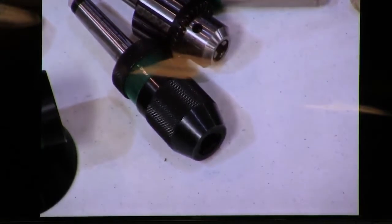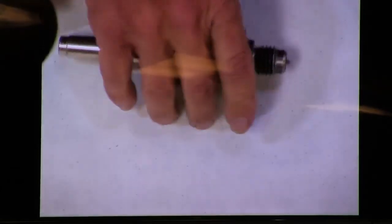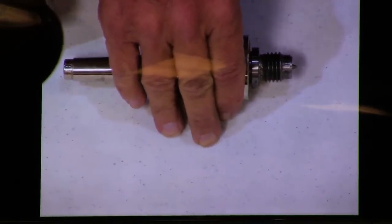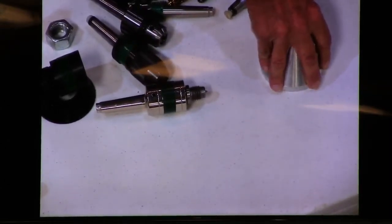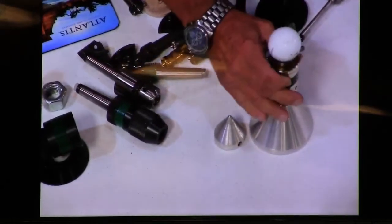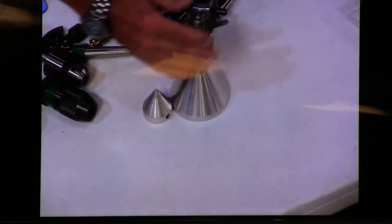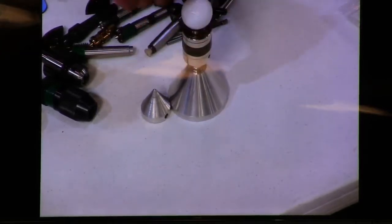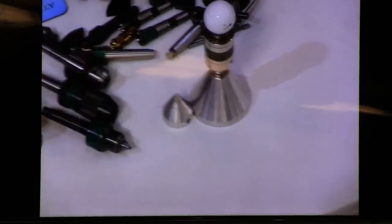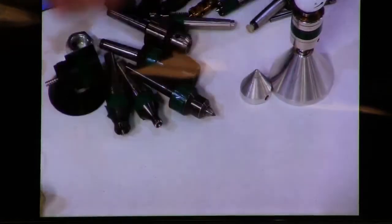This is the one-way center with a removable pin — two different sizes of cups for aligning the tail stock to your work. If you've got something round, like a golf ball, just drill a hole the size of your screw threads and it's a non-marring way to mount it. I also have two different sizes of safety centers or step centers.